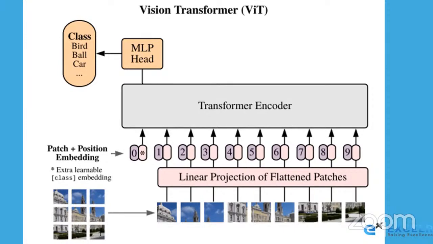So this vision transformer was introduced in 2022, which is very recent. They have created a very, very similar strategy. Instead of text, you have an image, but this image is patched. You can see this is patched together, and the patch plus position embedding is done. Usually for a word, you only have the position embedding, but here it is in the form of a patch, right? So the patch and the position of the patch are embedded together.